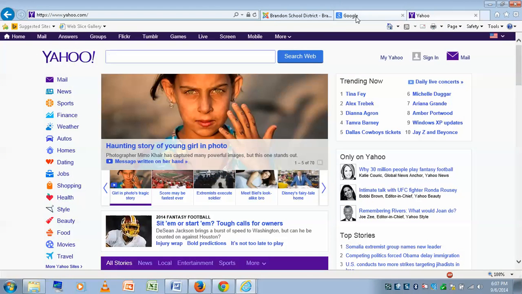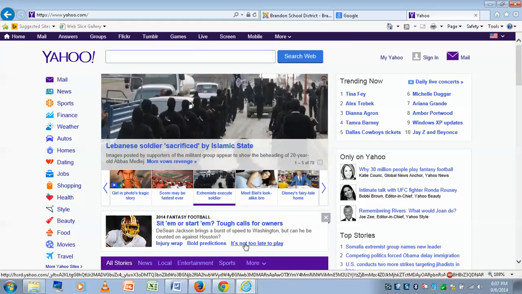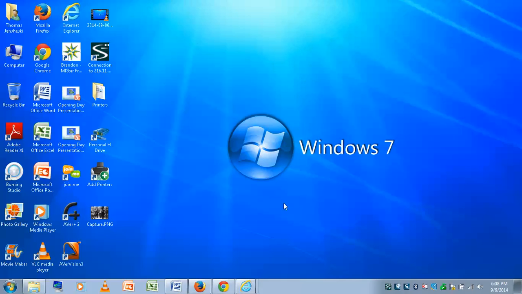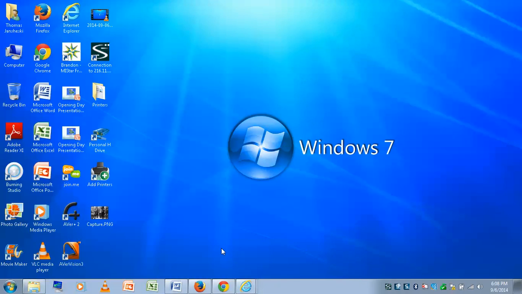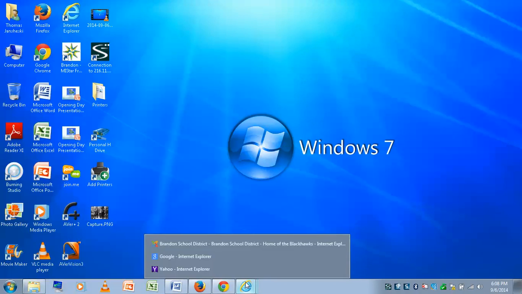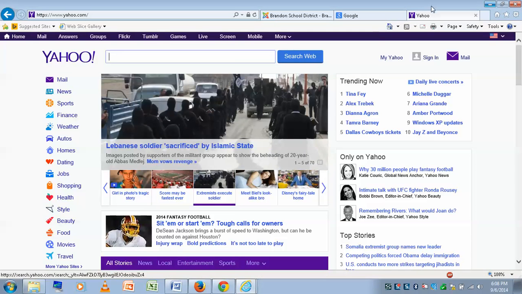Each one of those tabs that you open, or any of the windows that you open that are of the same program, stacks on top of themselves down here. See how there's 3 stacked? If I had 10, there'd be 10 stacked there. And how you access those is if you hover over that icon, you can actually see what window is open. So if I wanted to go to Yahoo, I would just select Yahoo and it would bring up that tab.